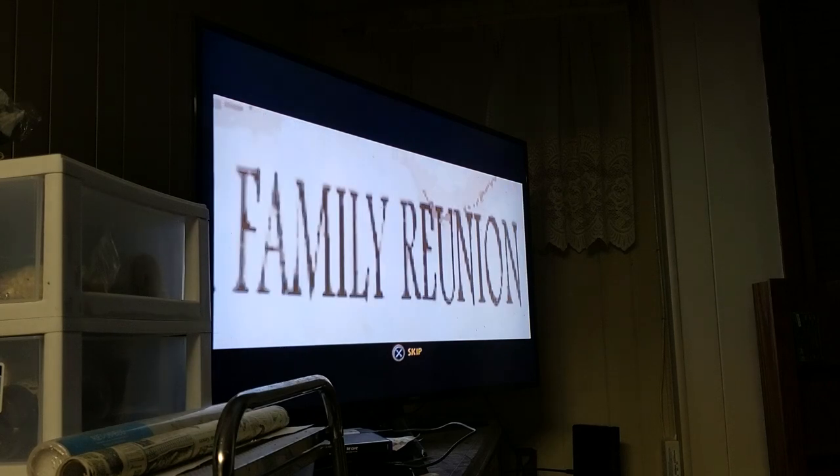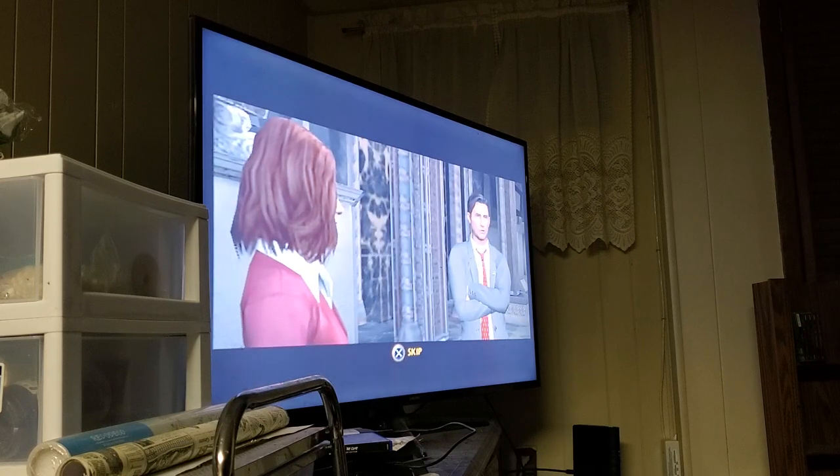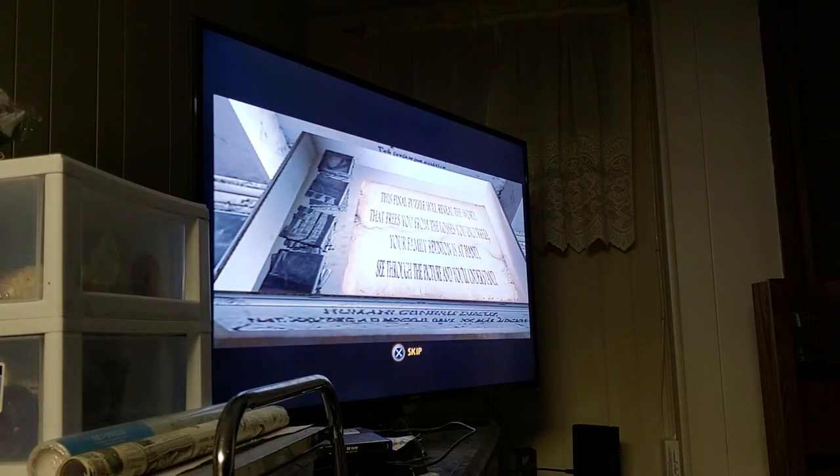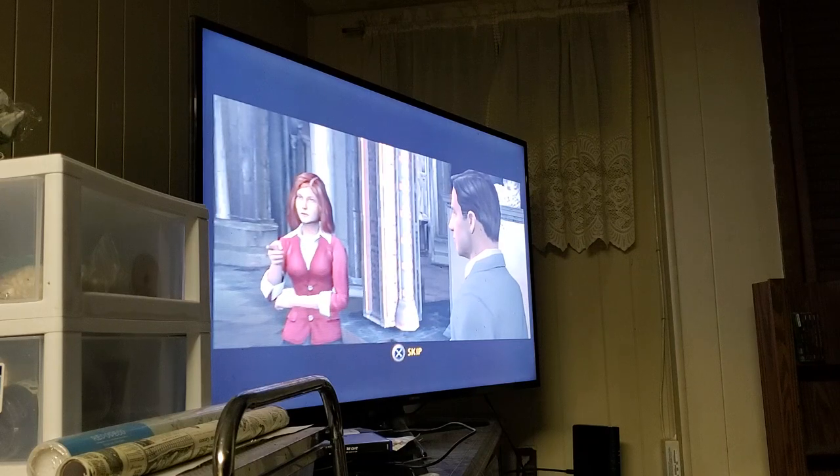Oh. Family reunion. Robert, everyone in my family is dead but me. That'd be a very disturbing reunion. I think your grandfather may have had something else in mind. Look, these tiles were meant to go on top of the completed scroll. Ah, you're right. Let us see what picture the tiles form.